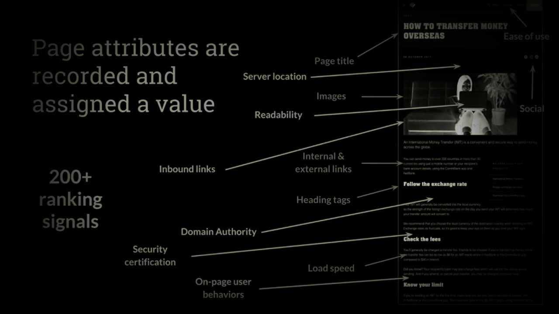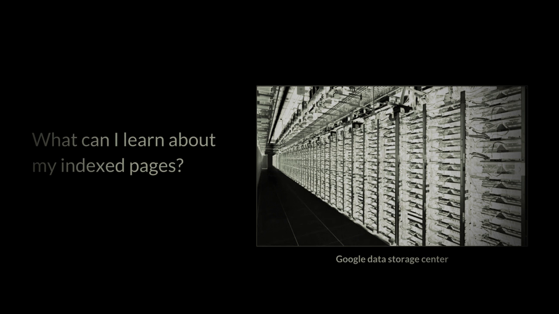But it's also going to look at a ton of other attributes associated with that page, including things like how fast did it load, some sense of whether or not it has any security certification, are there social buttons, how easy is it to read, text size, etc. This is often said to be 200 or more ranking signals that are collected by the search engine when indexing a page. So all of that is stored in a storage center, and we would call that the index for the search engine.